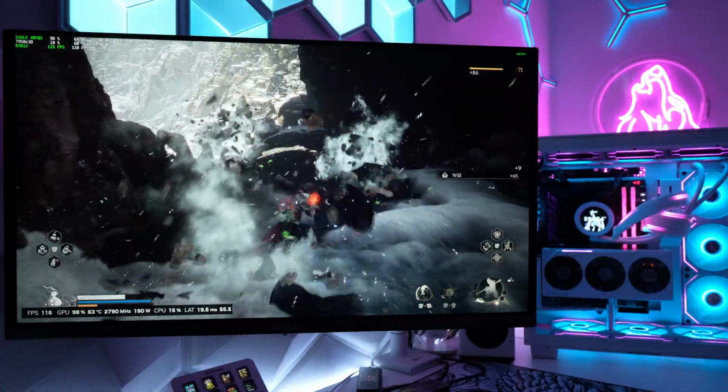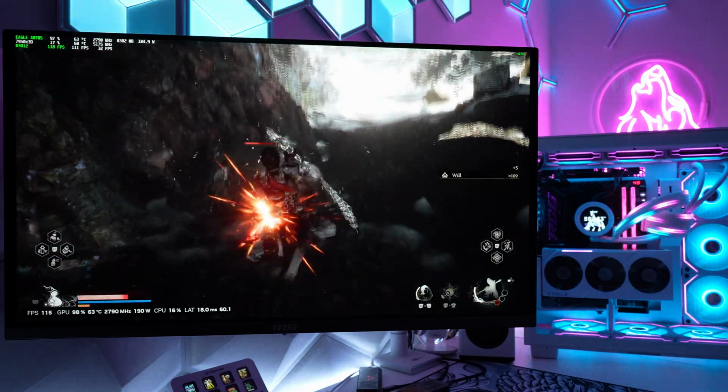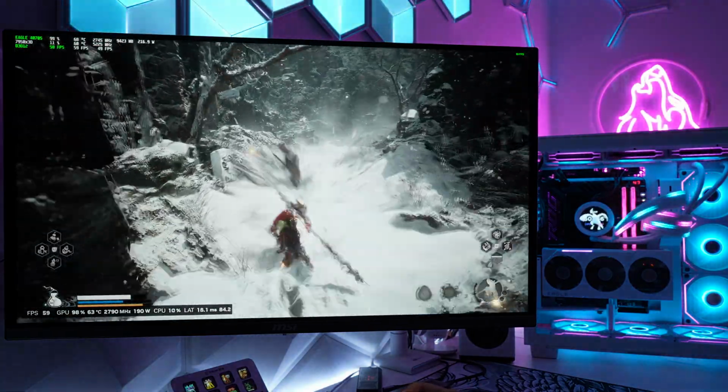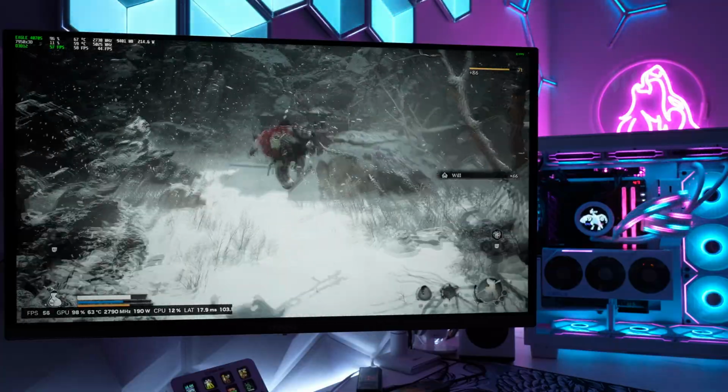Of course, there are many ways to tweak the settings, but I think for the most part, using DLSS is the way to go. Now, I did turn up the DLSS to the highest picture quality of DLAA, which gave me an average closer to 60 FPS for those looking for the best picture quality with enough performance.